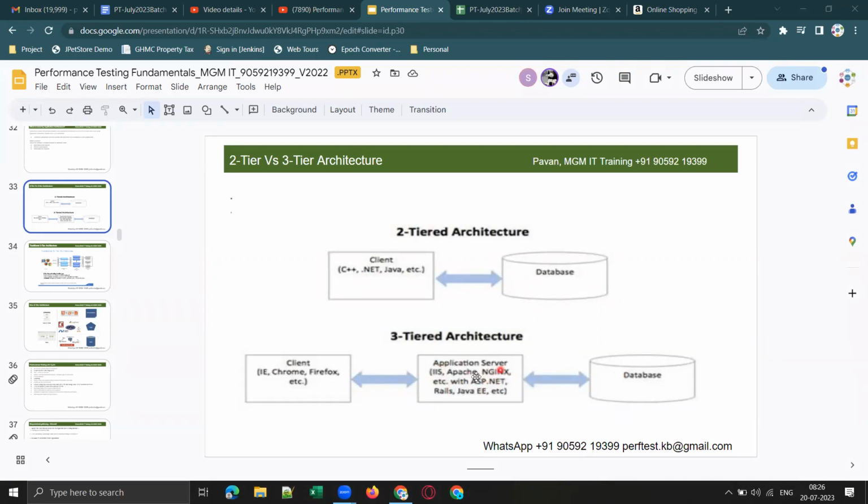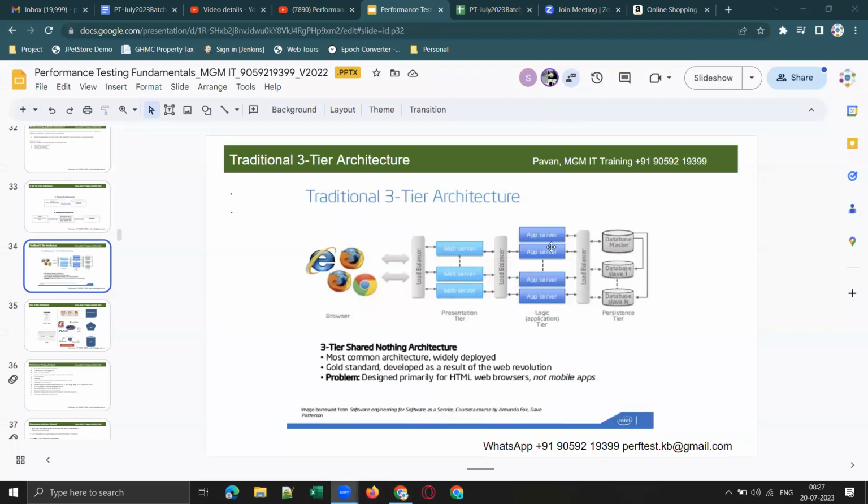The application server can be IIS or Apache or Nginx, etc. This layer will be developed using Java, .NET, or any other programming language. Clear, guys? In the next slide, I will explain what is a web server, what is an app server, what is a DB server.